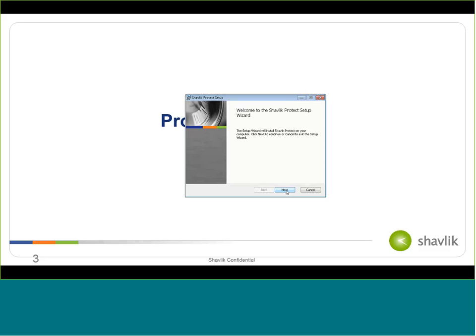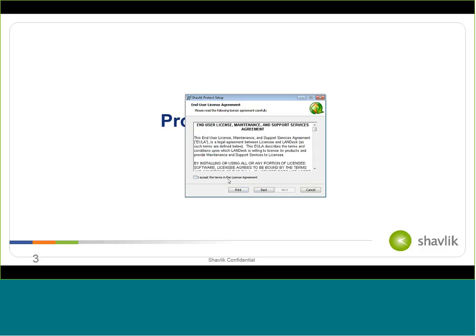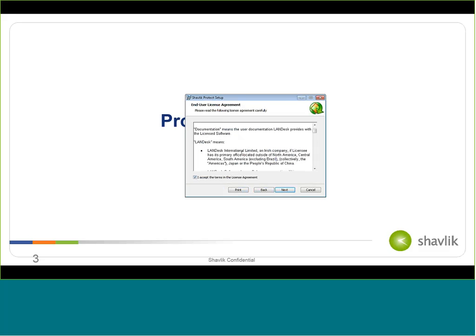So the download of the product itself is complete, and we're going through the install process now. Most of this is going to be exactly like you've seen before. One of the major differences is that the EULA you're accepting is now a LANDESK EULA. Since the acquisition, you'll see that the product is rebranded back to Shavlik and has LANDESK, EULA, and copyright. So just so that everybody's aware, that difference does exist in the install process.